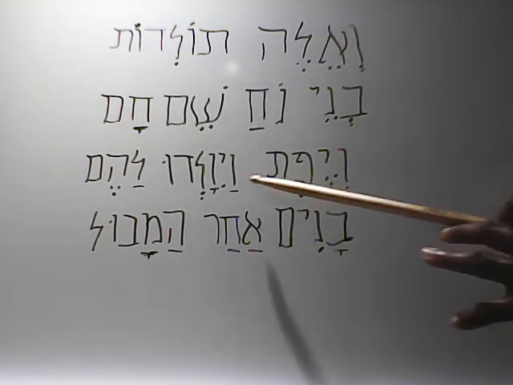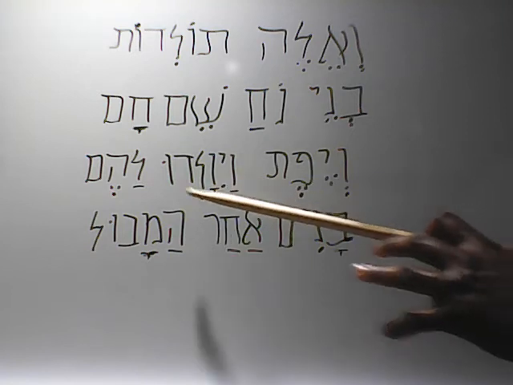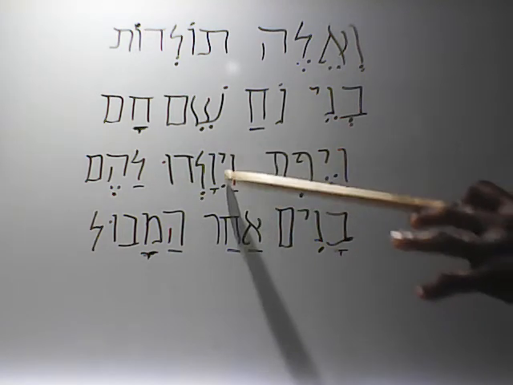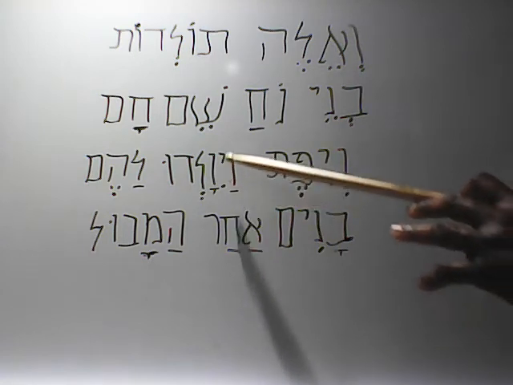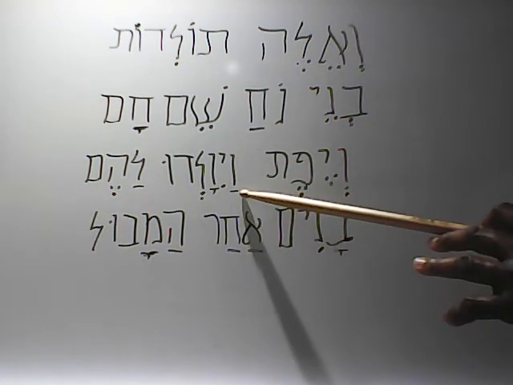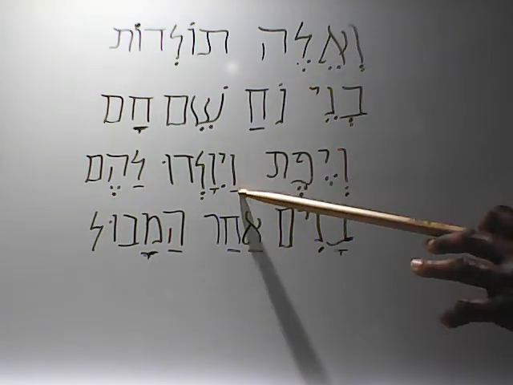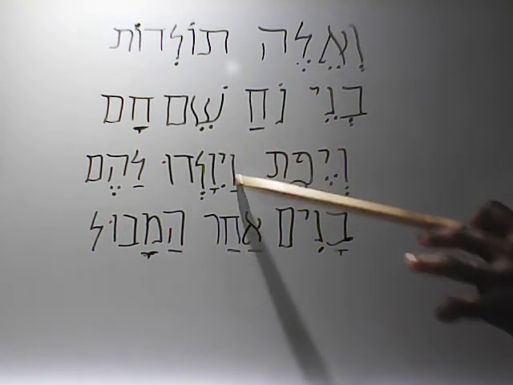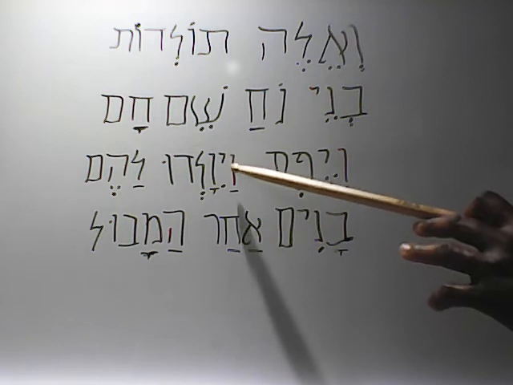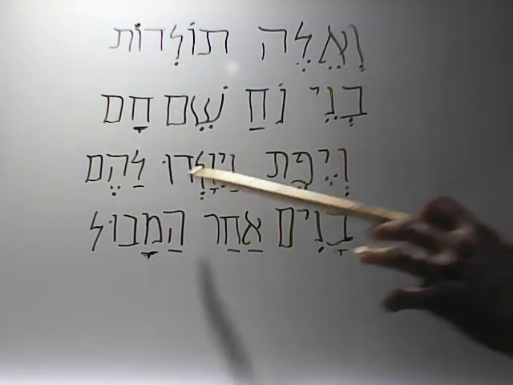Okay, let's move on. Why ye waldu. Now this wow, having the patah next to the yod is, in that particular case, because of the letter that follows it. Now, if you drop that prefix off, you have ye waldu.